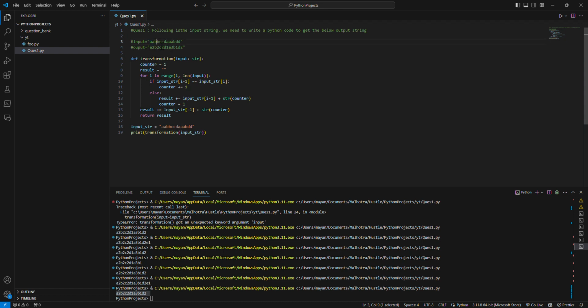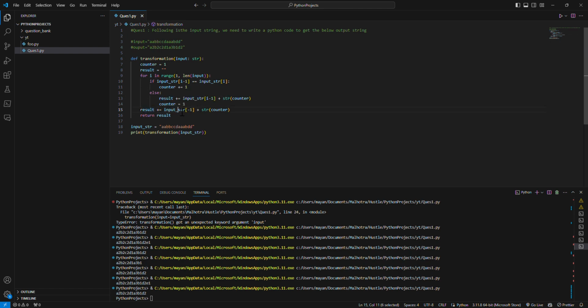When it comes to B, it checks that B is not equal to A, and goes into the else branch. Then it takes the previous character, A, with the counter value 2, concatenates it as A2, and puts it into the result string. It keeps on doing that until it is done traversing.